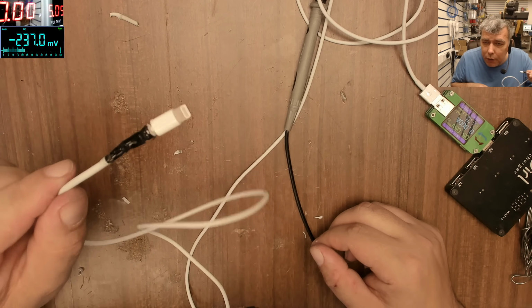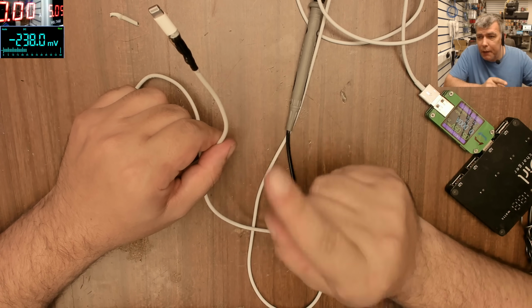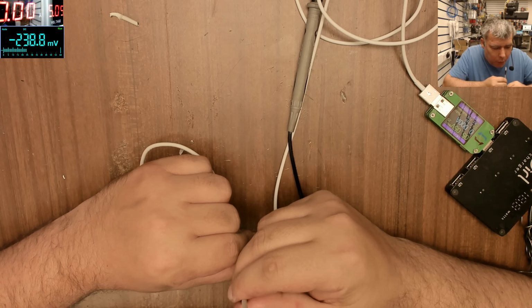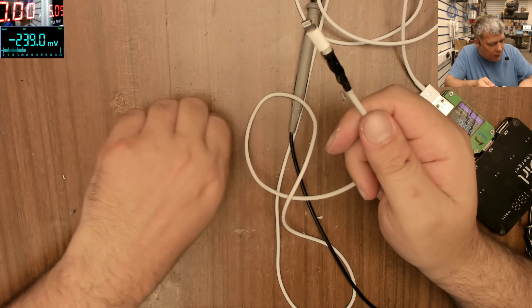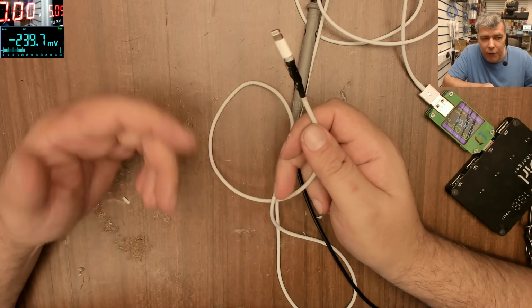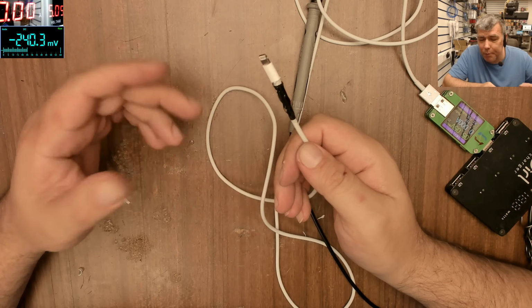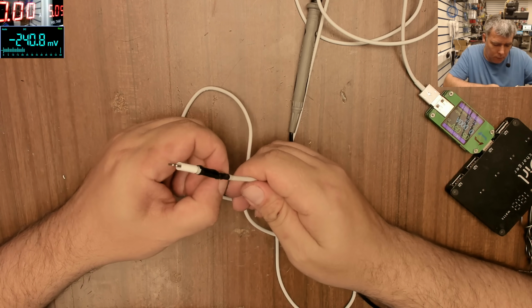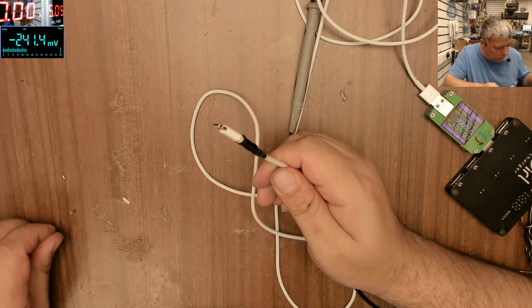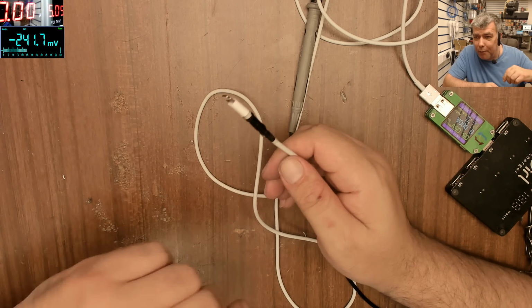Okay, so we hot glue the cable, and now it should be fine. But that thing with the speaker is pissing me off badly, because that MacBook is fantastic in processing power. You run games, you can stream, you can do a lot of things. It's very capable as a laptop. So if I had to choose a gaming laptop, probably I would choose Apple.